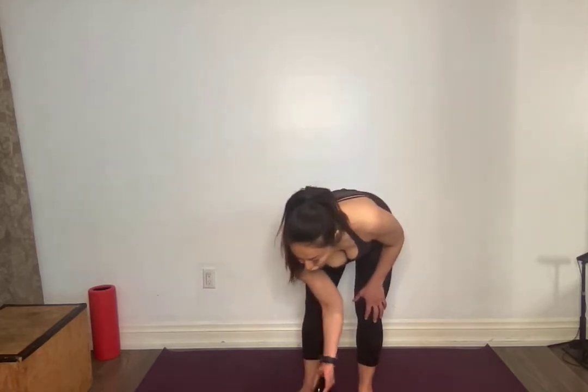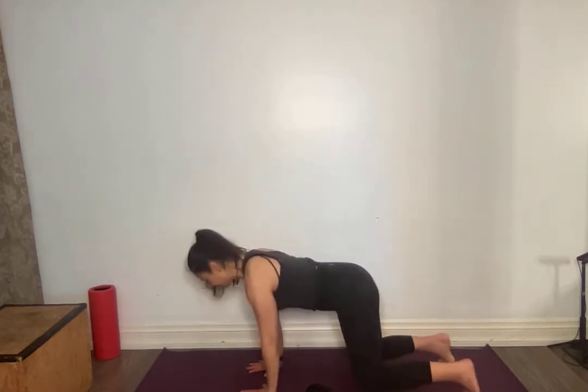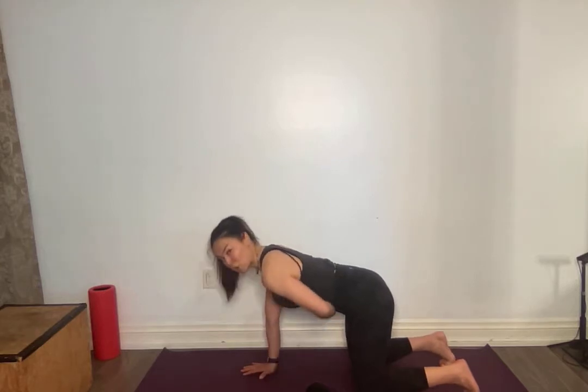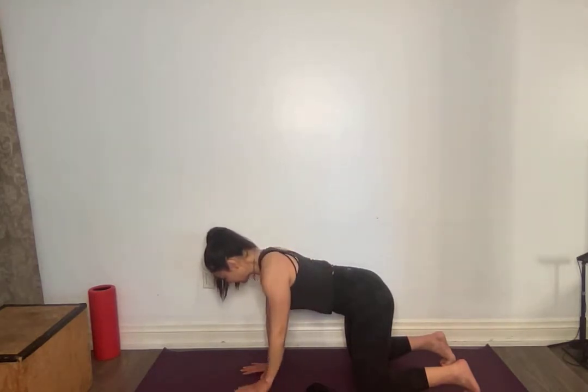Really good. So I'm gonna get you to come down on all fours. Good? You're gonna be in a tabletop position. So I want you to really focus on squeezing shoulder blade back and down as we reach forward. So you're going to go core nice and tight, reaching one arm forward to the side, pulse up, back down. So it's a very slow control, right?